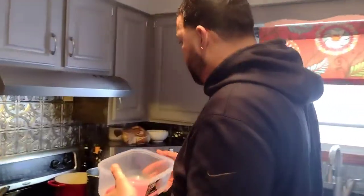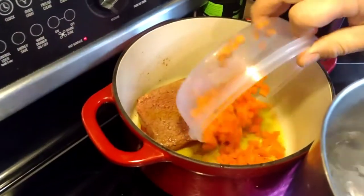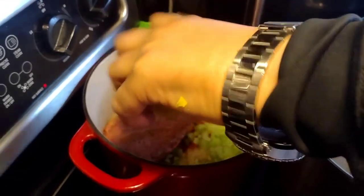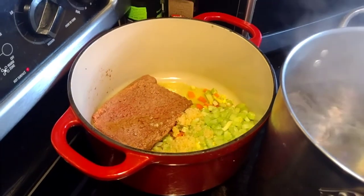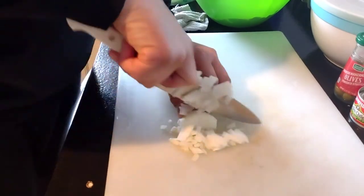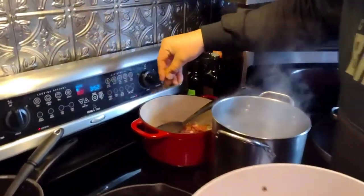What I'm going to do is take my bison meat, drop it in my pan in the back, and put a little bit of olive oil in there. Take my carrots, take some of that celery, take some garlic. A little bit of everything in there, the meat.